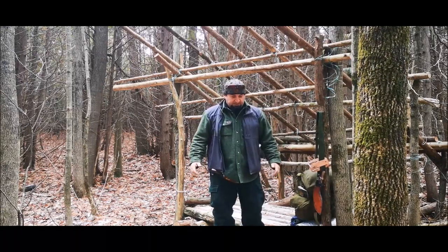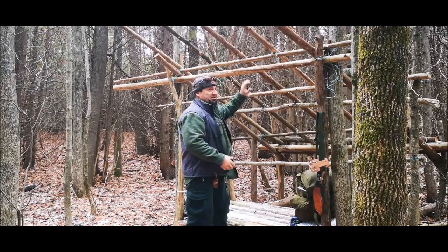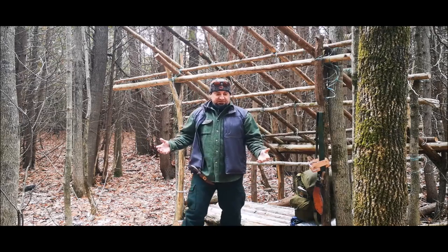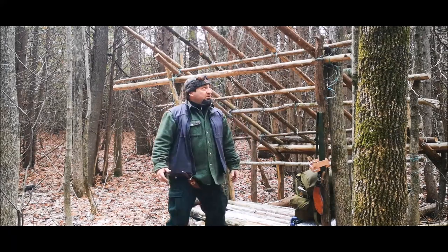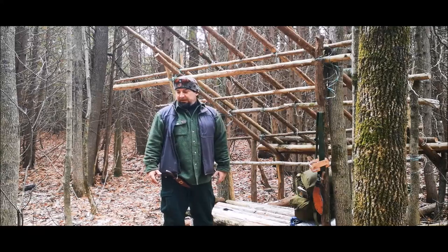Back to the shelter. It's always nice to come back, even though we're on private property, to see our shelters in one piece and everything's where we left it. In the absence of snow, we can now see a lot of the leftover sticks and little bits and pieces we use for the shelter, and it'll be a good time to collect some firewood for later.